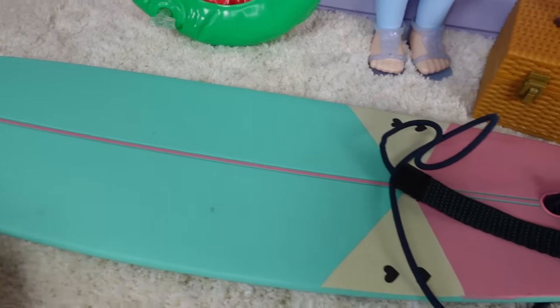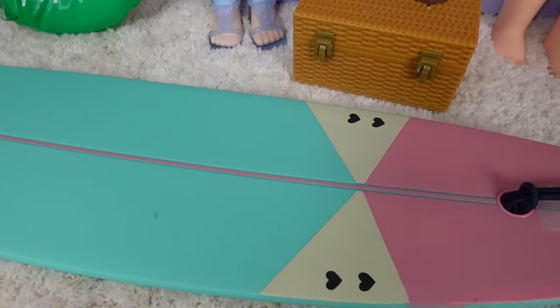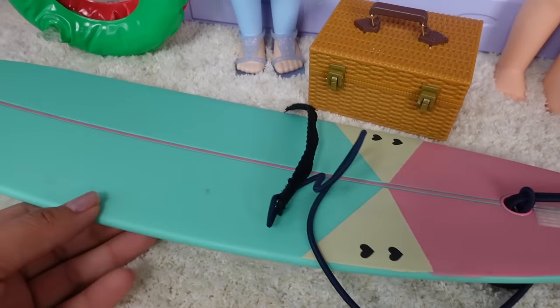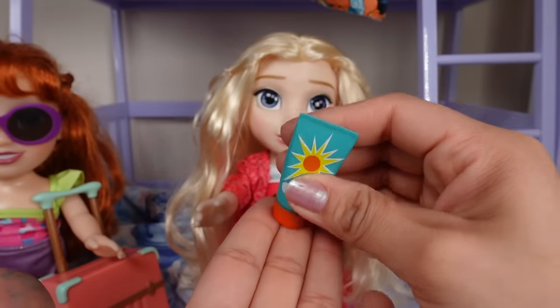They are also going to be taking this surfboard. Elsa and Anna love surfing. Surfing is so much fun. So here's the surfboard. Okay, friends, let's put sunscreen on Elsa.